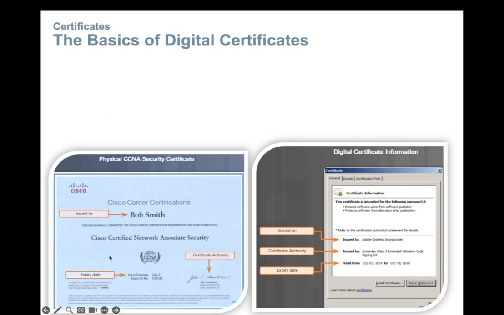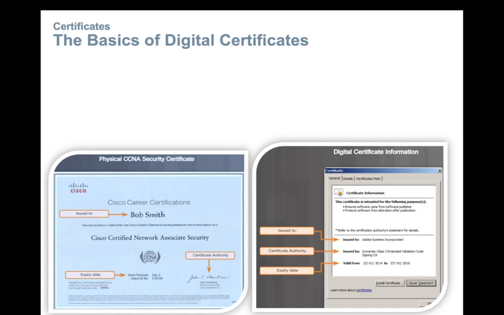What is the validity of that? The same thing appears in a digital certificate: it identifies the individual, the certificate authority who authorized this certificate, and for how long this certificate is valid.